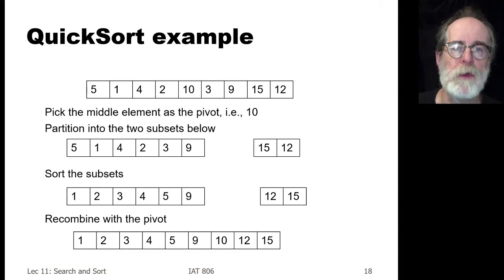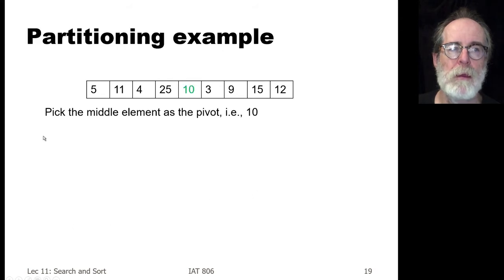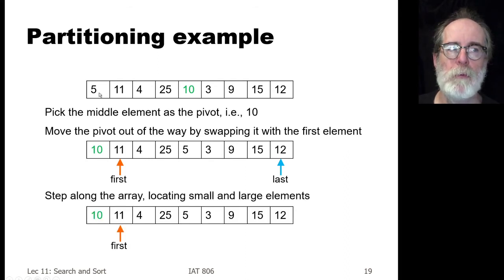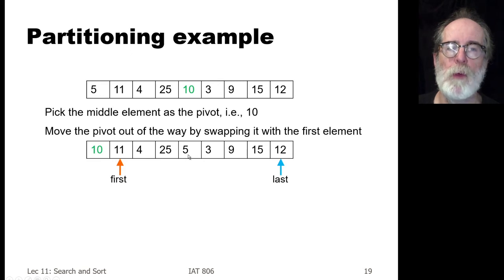Now, all of this is really typically taking place in an array in which you're moving stuff around. So let's show what that looks like in some more detail. What we're going to do is, once again, take 10 as the pivot and pick that middle element, 10. We're then going to move that element to the start of the list just to get it out of the way. And we'll take what was at the start of the list, the 5, and we're going to move that to where the 10 was. That's just initialization.